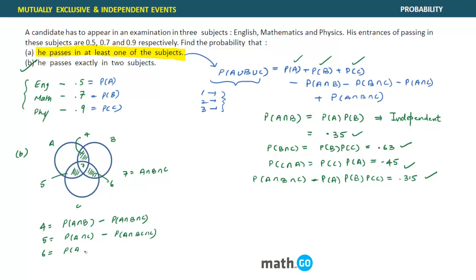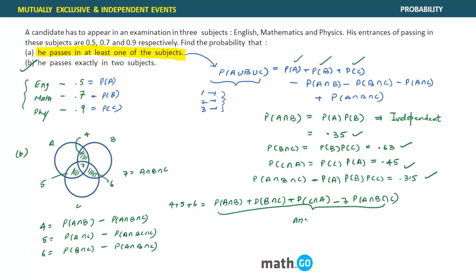Obviously, now I hope that you have got the point of what I'm trying to build here, right? So this is how you need to calculate this particular question, and you want all three. So you want the answer for regions 4, 5 and 6 combined. So this gives you probability A intersection B plus the other two, which is what you will need to solve this question at hand, minus 3 times the triple intersection, and you have already calculated these values, okay? So just put the values in to find the answer here. So this is the answer, okay?